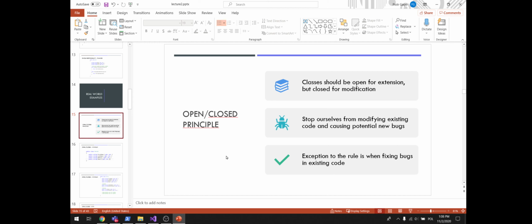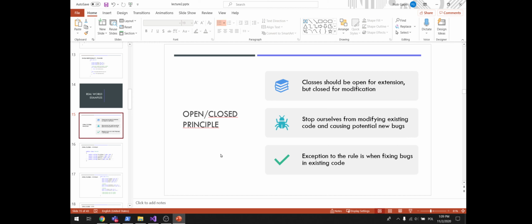What it means basically? It means that if we have some kind of code and this code works and our clients are using this code, then if there will be some changes to this code, we would much rather extend this code than modify the existing code. So we should rather add new code than modify the existing one.